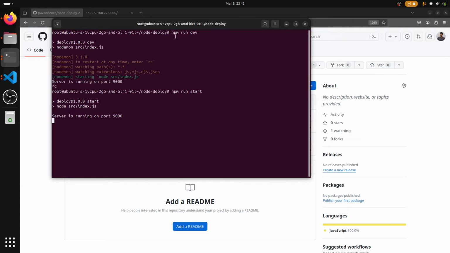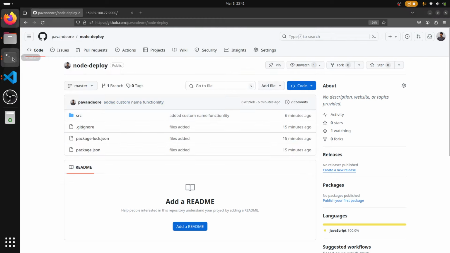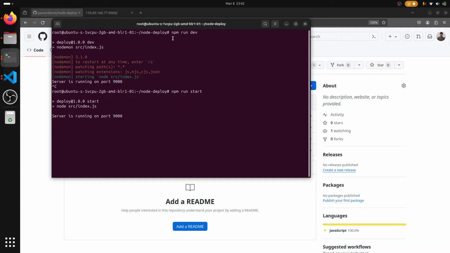Then after that, to support node, since it is a clean VM, a new machine, it doesn't have anything, so you need to install git, node, and npm. We just saw that, apt install npm and apt install node, and it will be done. Then we pulled our GitHub repository into our personal VM here, and then we started our project using npm run start.